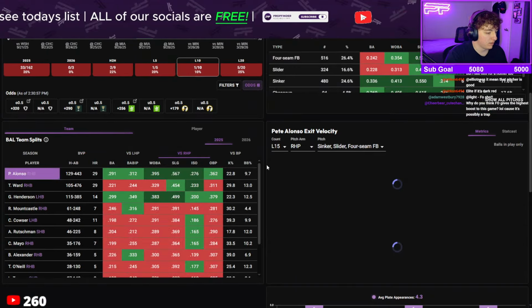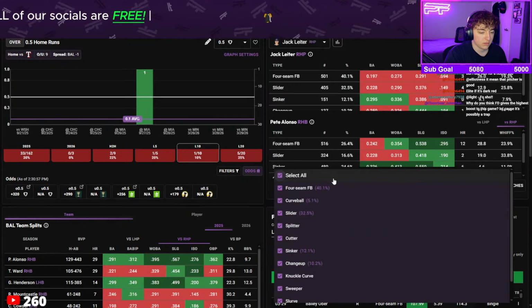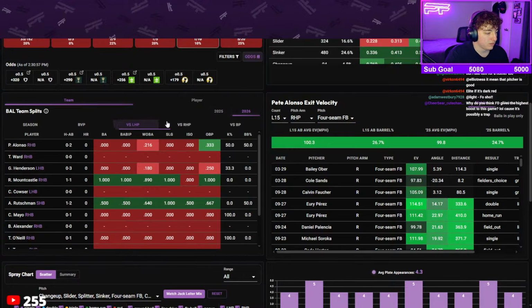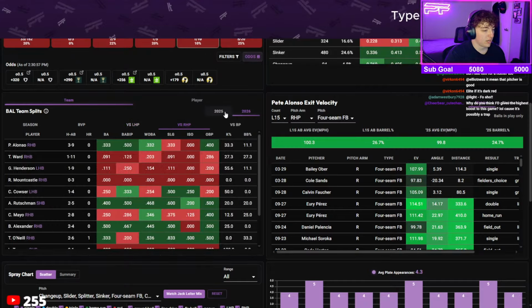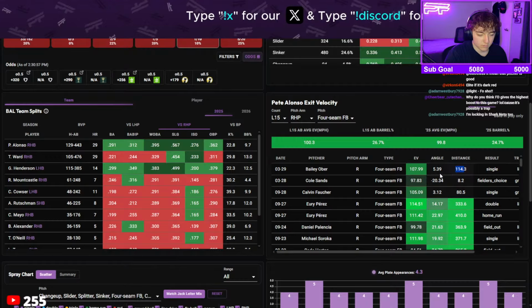Lineup's not confirmed yet. Pete Alonso. Jeez. He's got to get his first one, right? Surely. He doesn't have one this year, does he? Yeah. 3 for 9 versus righties. 0 ISO. Yikes.